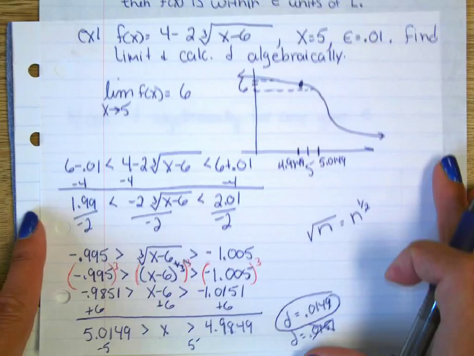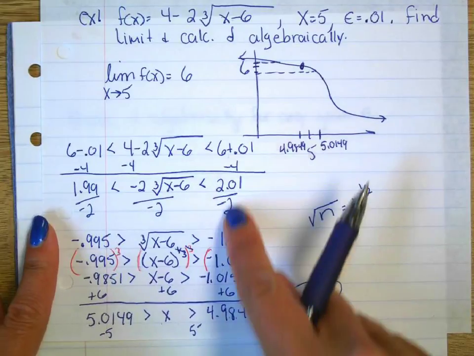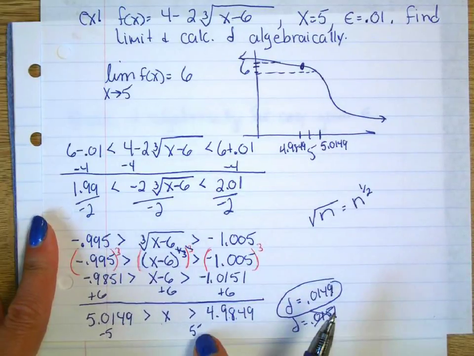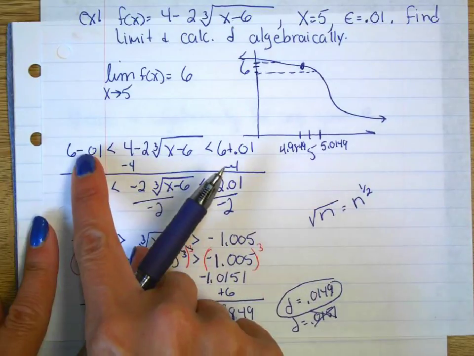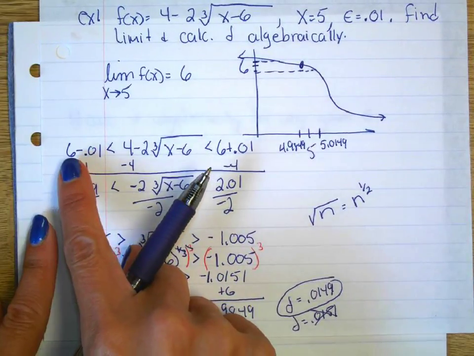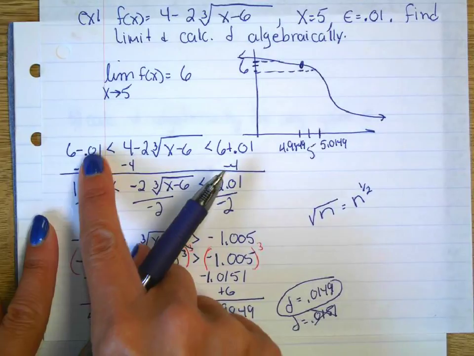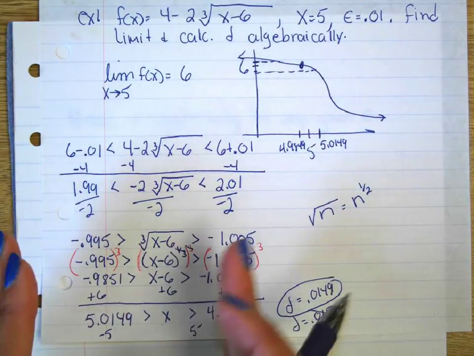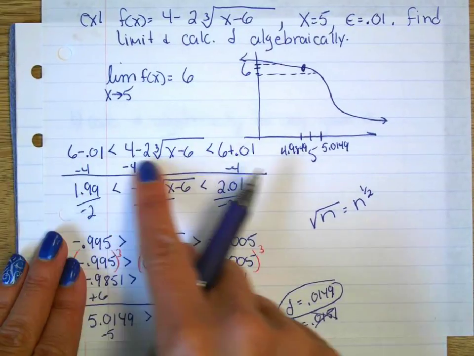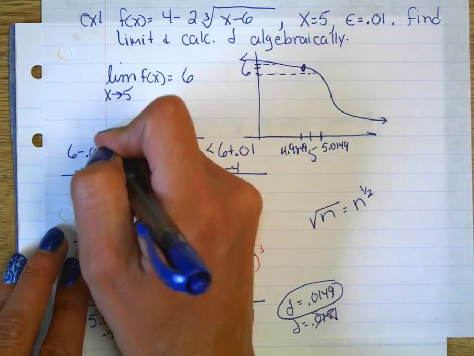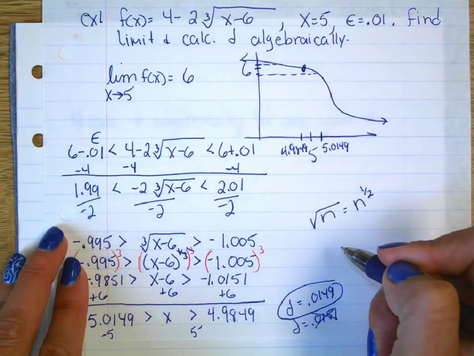Now, we already know when we set this up that the right-hand side of this inequality gave us a bigger delta value that we didn't keep. So we don't have to set up a triple inequality for this part B business. All we need is this side here. The side where we took the limit minus the epsilon, that's the side that gave us the closer delta value. So all I'm going to do is rewrite this line, but in place of the 0.1, I'm going to put in epsilon and carry it along.